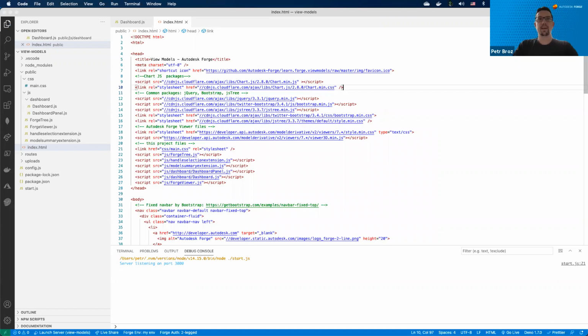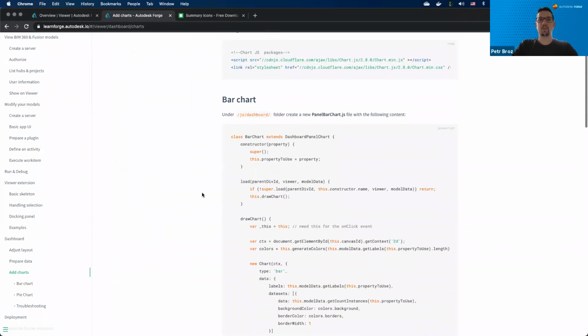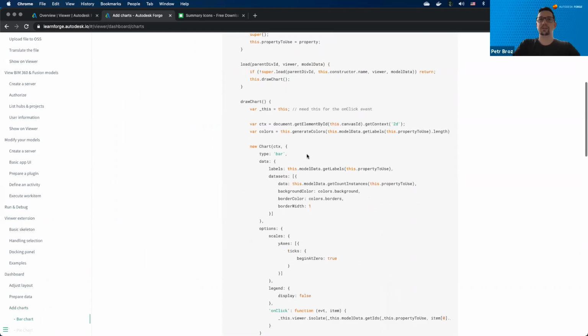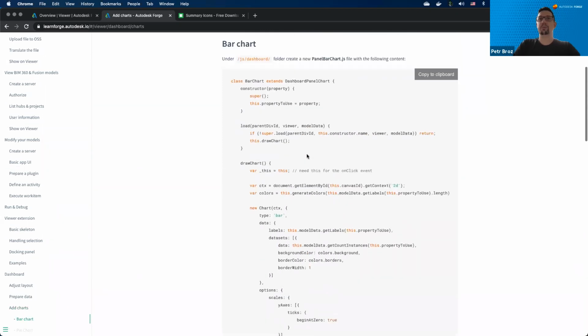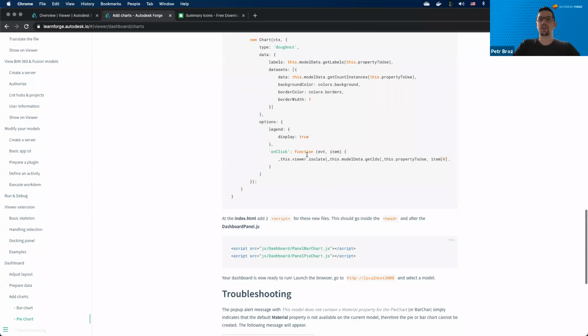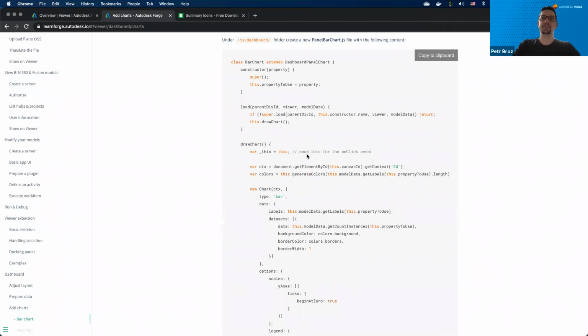Okay. And second, we're going to create a new file under our dashboard folder in our source code, and we're going to use that to build a subclass of the dashboard panel chart, which is something we built earlier during the previous session.